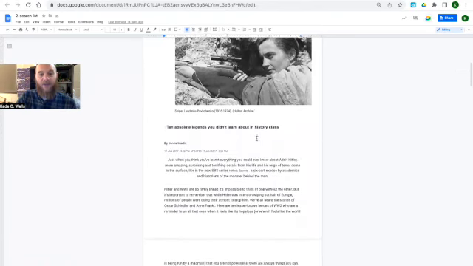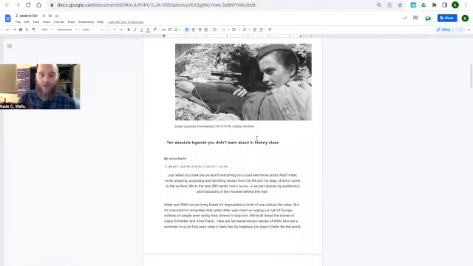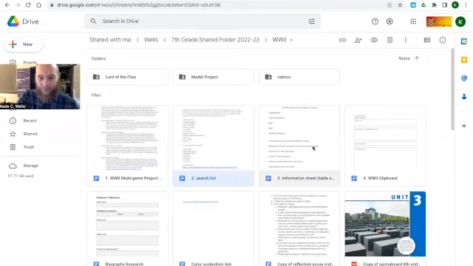And then they start to get really interested because they didn't know that Russian women were amazing fighters, good at sniping and flying, stuff like that. So they start to share with each other as these things come up. They start to say, hey, my person did this and my person did that. And it's really cool just to listen to their conversations. And they end up going down a rabbit hole, which is the awesome part, because you don't have to thumb them into learning. Okay, so let's just go through the model project so you can see.